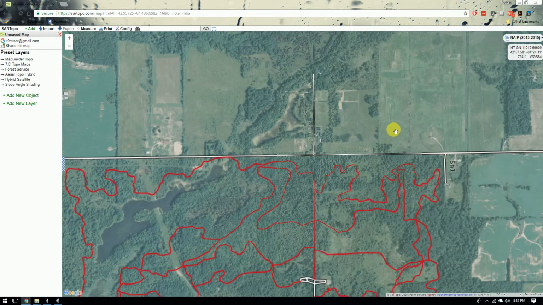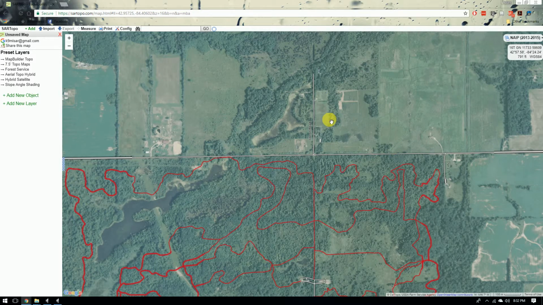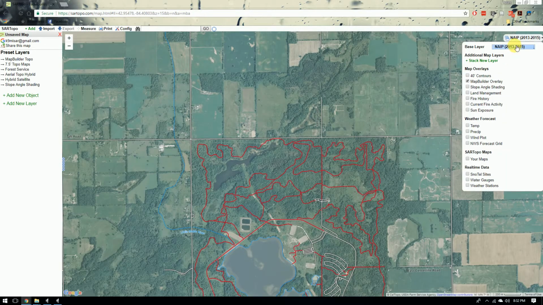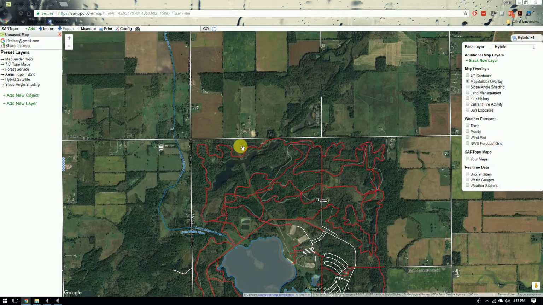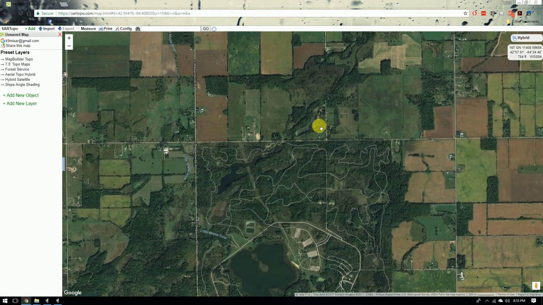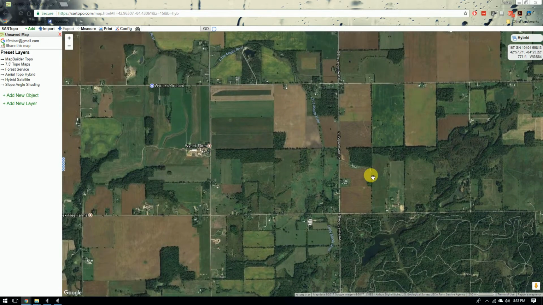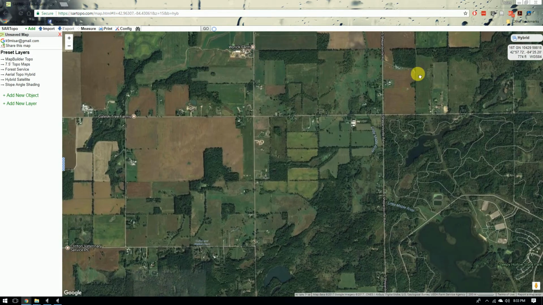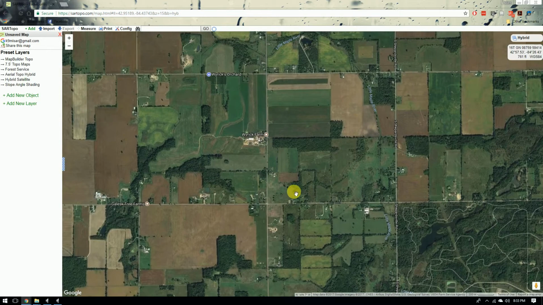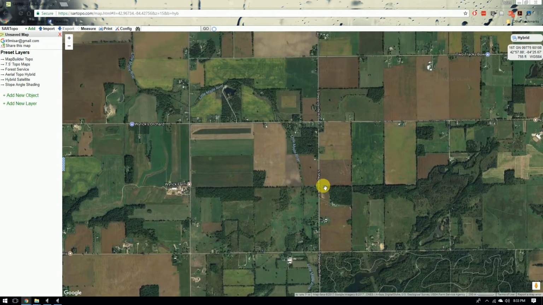rivers identified for us. One reason you may want to do this instead of using a Google hybrid layer, which also works quite nicely, is something that we'll cover later on, but it has to do with printing and Google having proprietary layers instead of open source layers for everybody to use.